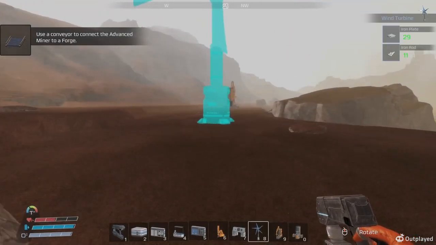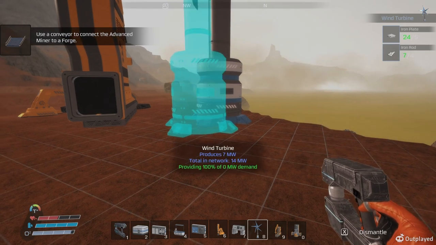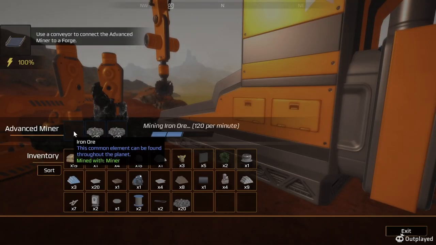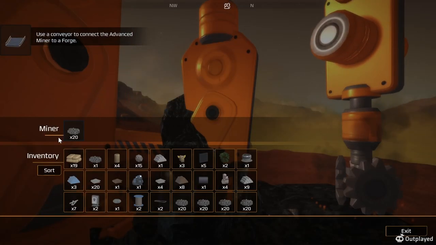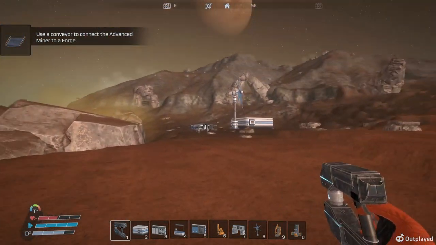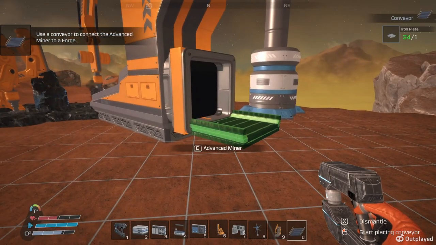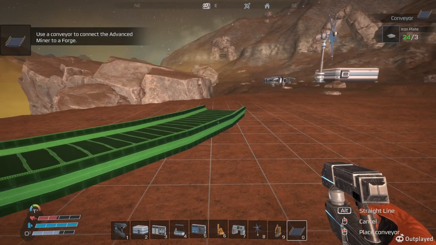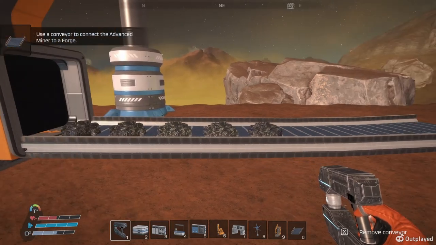I don't know if I'd need to have it all the way over here for it to power it. I guess we could put it over here. Get it all the way over to the base so I don't have to run all the way over here every time. Let's take a look. Yeah, we'll just put it there. Oh, so now is it gonna dump it onto the ground here?